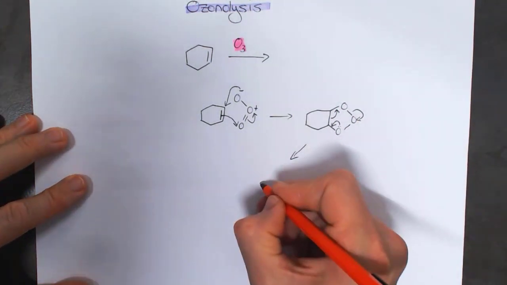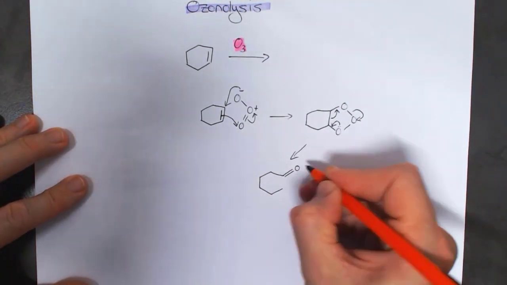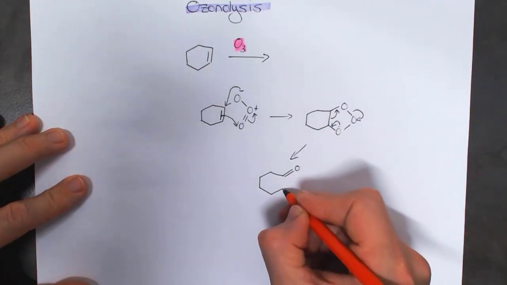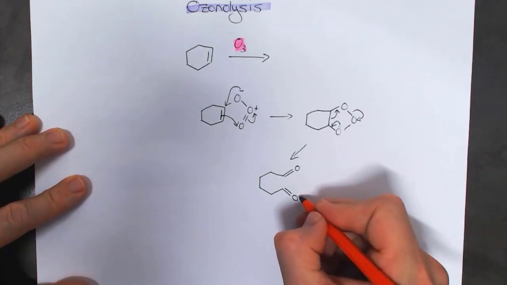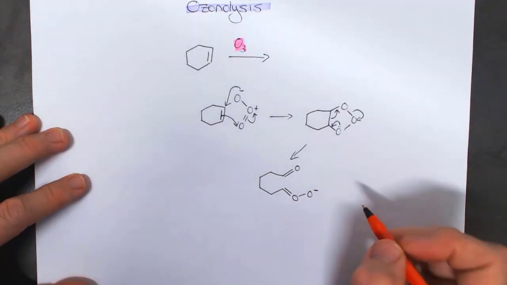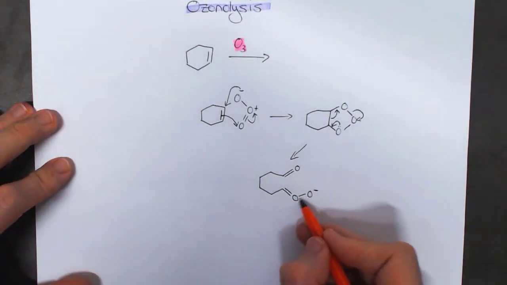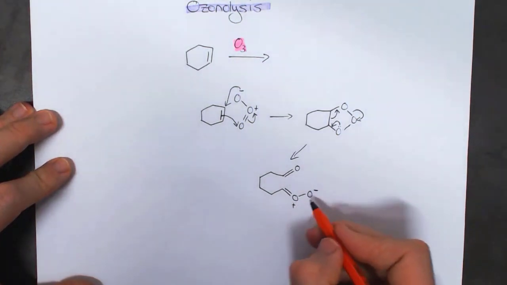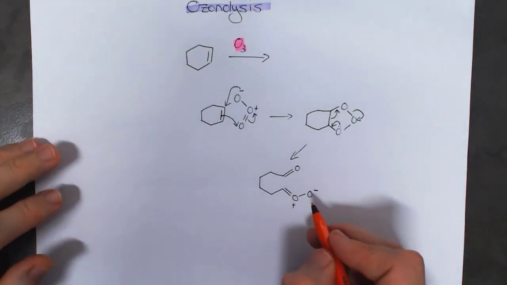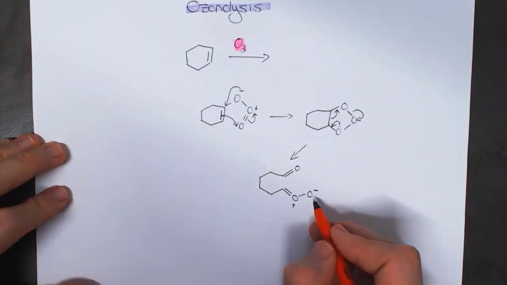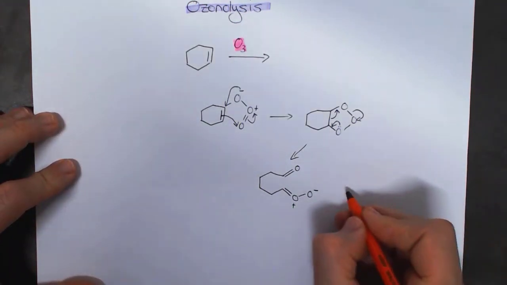So let's just draw that out very carefully. So we have this. Notice I've left this bond very carefully. We've got this. That bond broke. This bond is still remaining, and it's sitting as a minus over there. And so this intermediate over here, we've got a positive charge here now. This over here is a type of peroxide, and we need to reduce that. If we leave that for too long, it's going to start doing some really interesting things, which we probably don't want to happen. So we need to reduce it.